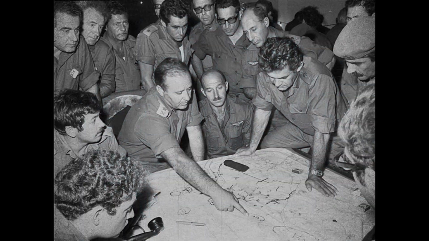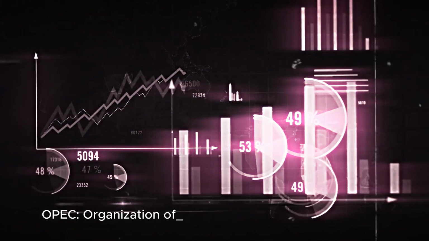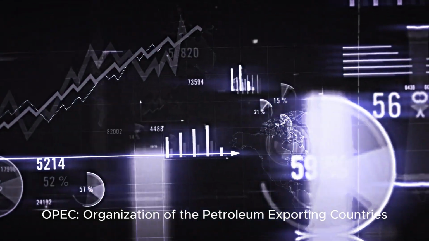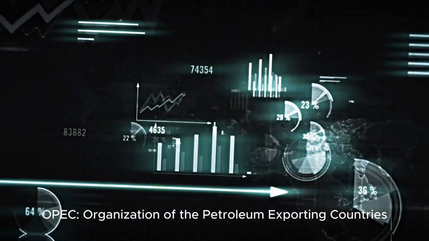In October of 1973, war broke out in the Middle East. The Yom Kippur War saw a conflict between Israel and several Arab nations. This war would not only affect the region, but also set off a chain reaction that would impact the global economy. As the war escalated, the oil-producing nations of OPEC made a strategic decision that would change everything.